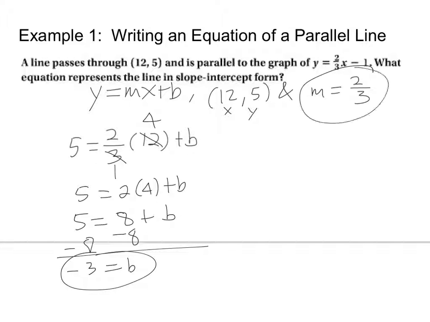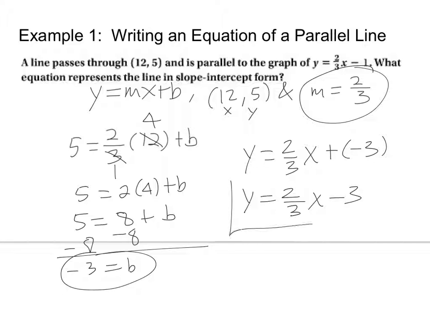So I have the slope, I have the y-intercept, so I put that all together and I get y equals the slope, m, which is 2/3, times x plus b. Many of you will write a plus and a minus, and make sure, of course, that you have parentheses if they're two consecutive operations. Or you can note that negative times a positive is a negative. And so you have y equals 2/3 x minus 3 as your final answer.